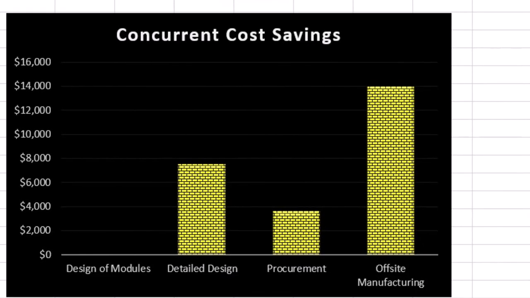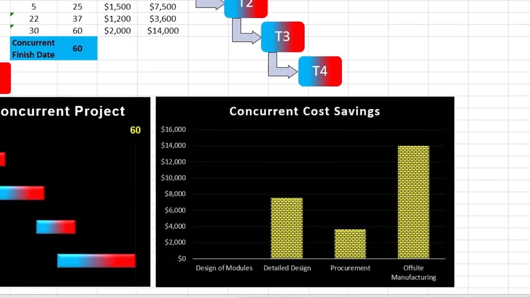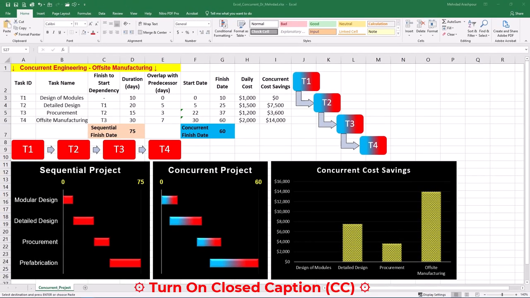The concurrent cost saving chart helps stakeholders visualize both financial and schedule related project goals. There needs to be cross-disciplinary coordination among teams of designers, engineers, and contractors to ensure that concurrent engineering is successfully implemented. Step 3 is comparing concurrent engineering and project crashing.